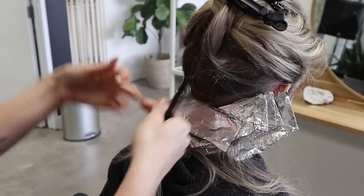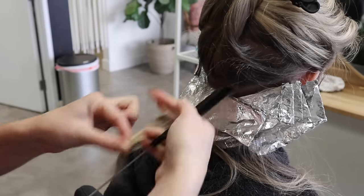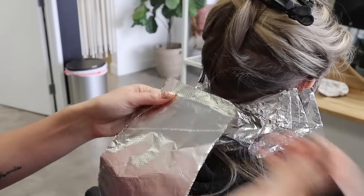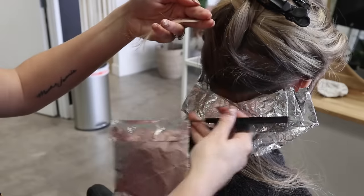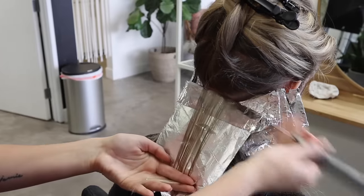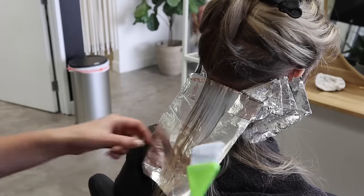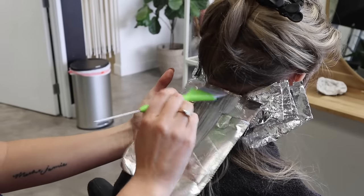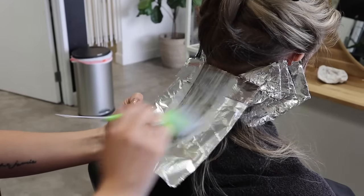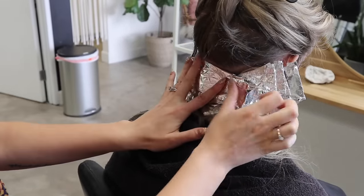Moving up to the next section — it's a little thicker but I'm still doing baby lights. The difference between a highlight and a baby light is that a baby light is more thin and you can see through it, whereas a highlight is thicker. I'd call what I do 'hybrid lights' — not quite as thick. Because she has so much depth at the bottom we need a bit more brightness versus only baby lights. Baby lights are traditionally thinner than a highlight, something you can still see through in the foil.